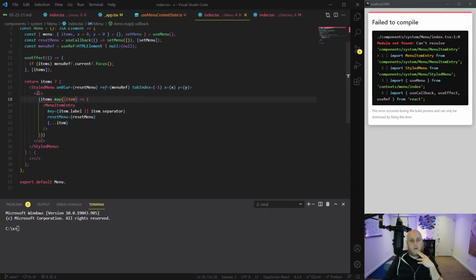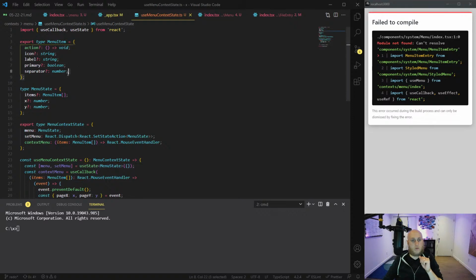And then, yeah, we go through our ordered list, we loop through the items, and for each item, we pass it off to another component that I've made called the menu item entry. And then for the unique key, I use the label, or if it's a separator, I use the separator. And if you notice here, when I defined what a separator was, it's actually a number. Now that's a weird hack kind of way to do it, I guess, but I don't know of a way to have a unique key for the separators without keeping track of something else.